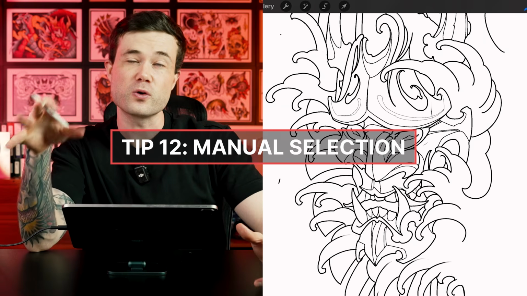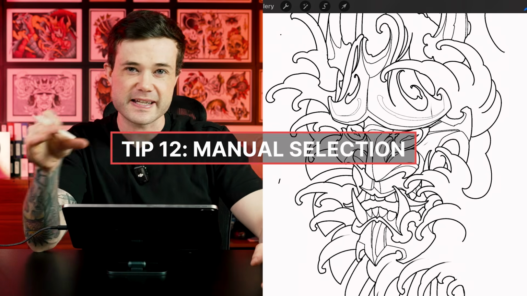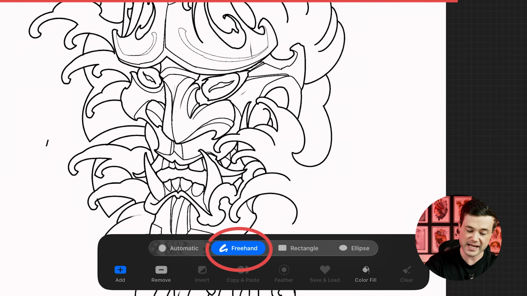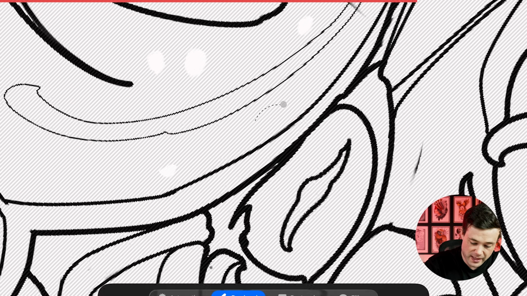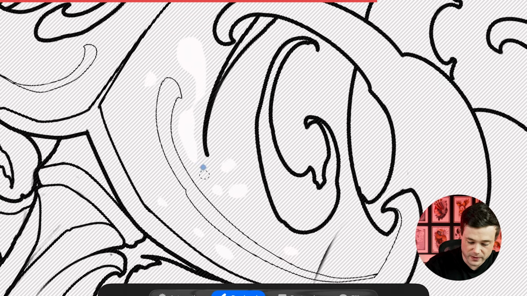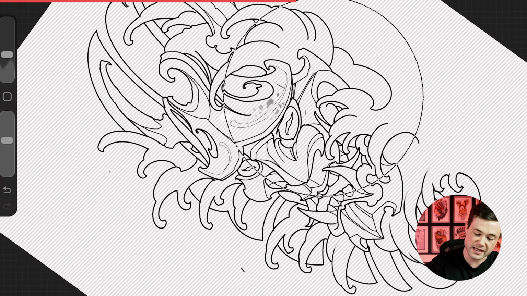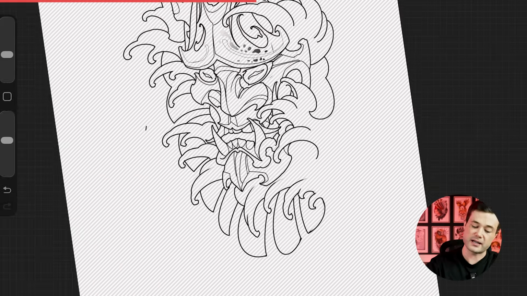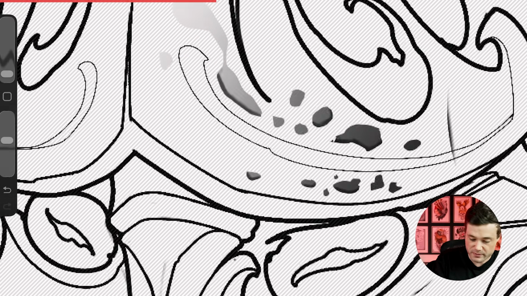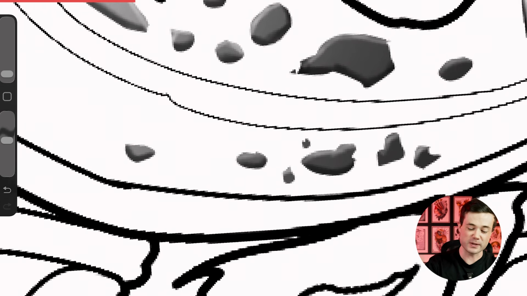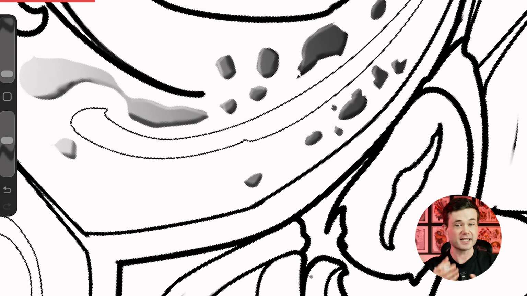Now, with that said, you're not always going to outline every single little detail in a design, so sometimes you'll want to freehand select stuff. So if we go to the selection tool again, we go to freehand, okay, what we can do is we can make little shapes, okay, throughout the entire design, and then we just connect them, and we can add some really cool patterns without there being a harsh line around it, and we can get a nice gradient. Or if we want to do like, you know, some textured stuff, it just makes it much, much easier. So you can see I've just put all these cool little textures throughout the forehead of the Hanyu mask. I didn't need to put a harsh outline all around the outside of it, so I get a nice softer look that's great for textures.